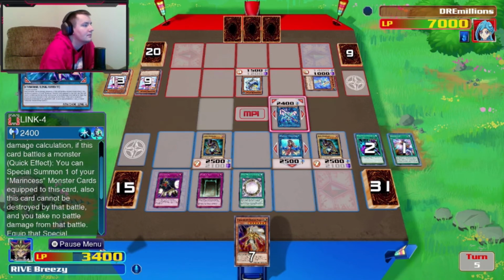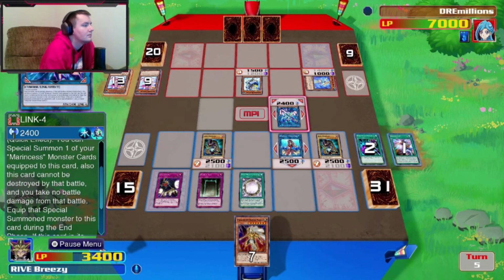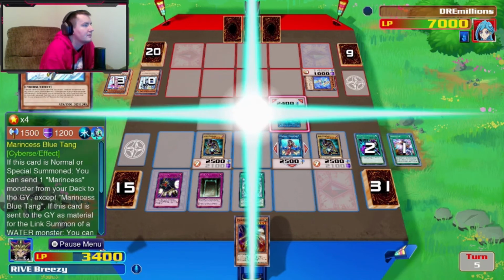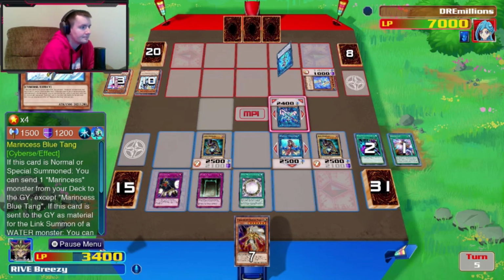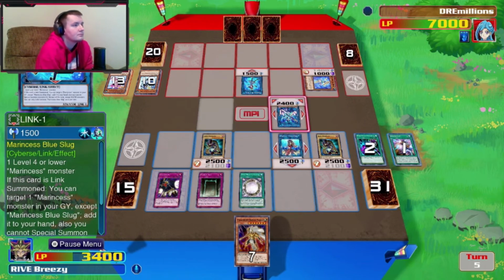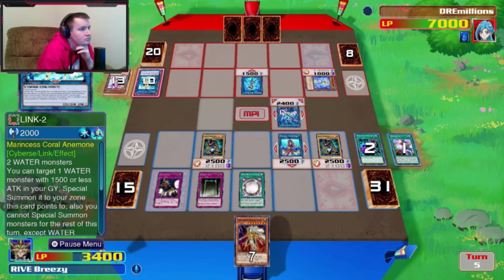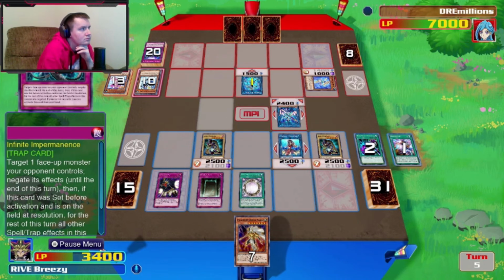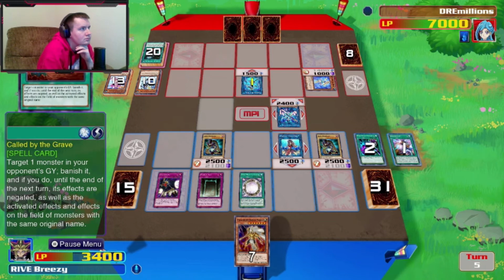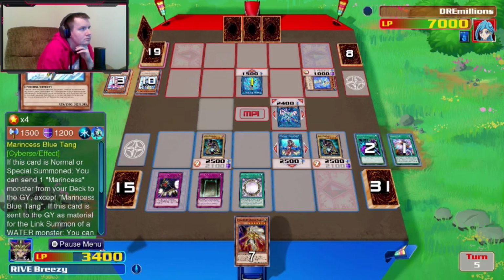I don't see anything that would say it's not affected by card effects. Okay, blue slug. This guy's deck is just trying so much harder than mine, and I'm putting up a fight.